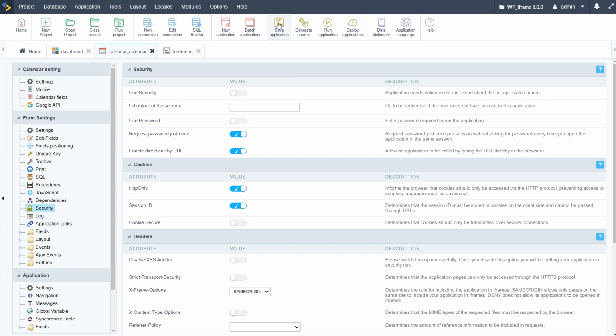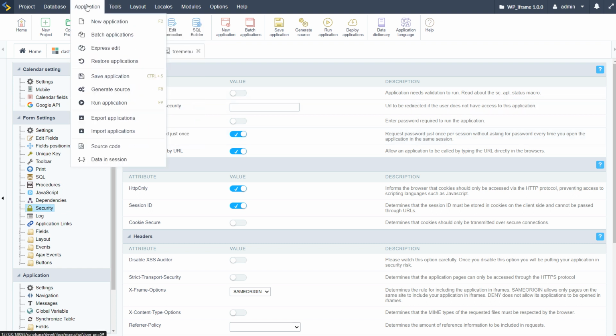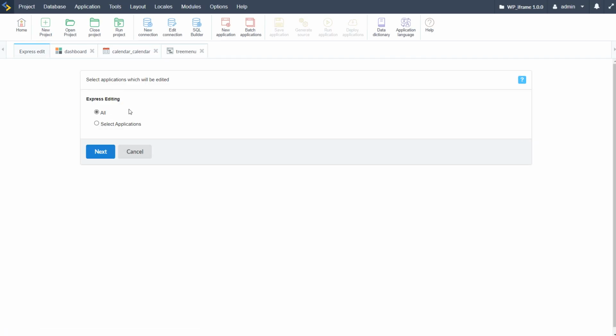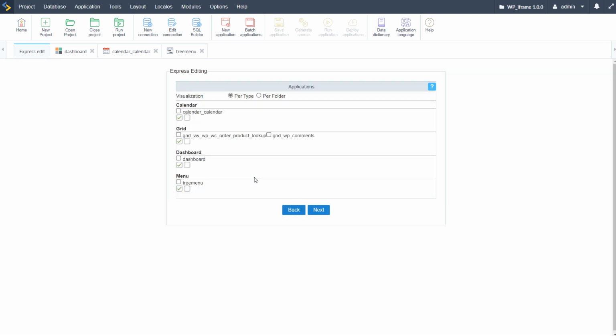So that is very important for importing within iframes, or regardless when you are using security as well as alternative applications. Now, if you have many applications, then you can do that really quickly just up here within application and express edit. You can choose all applications or select applications. So if you've just gone ahead and generated your security and said, yes, apply security to all, and I will manually change a few afterwards, then from here with the express edit, you can very quickly choose those few applications that you require the security change.